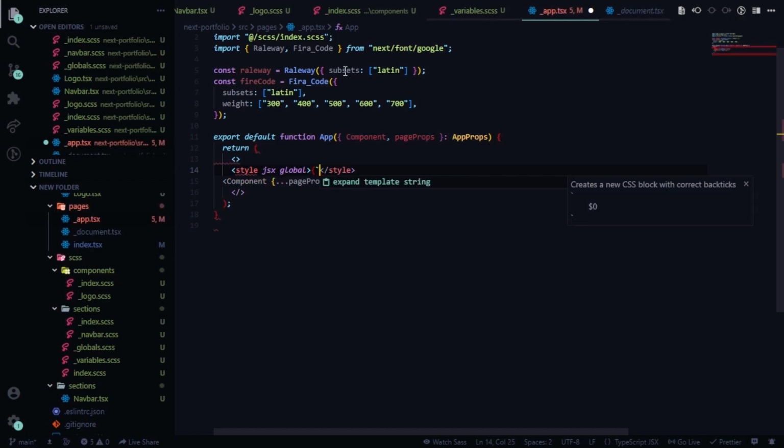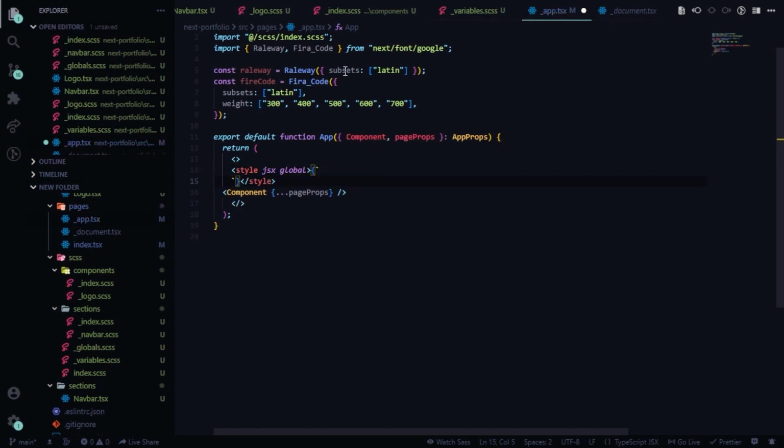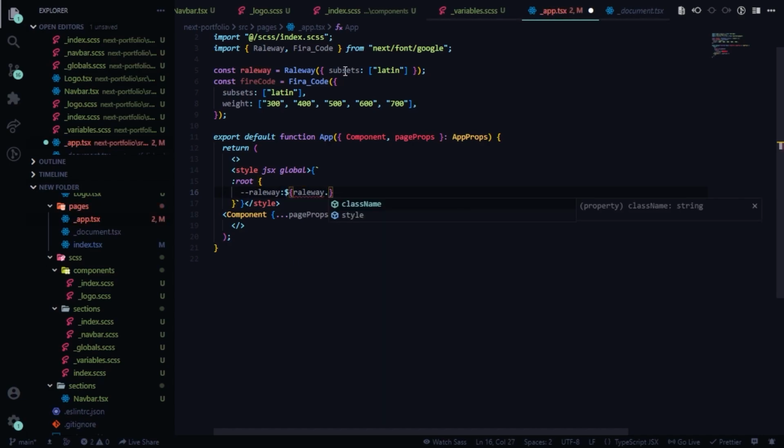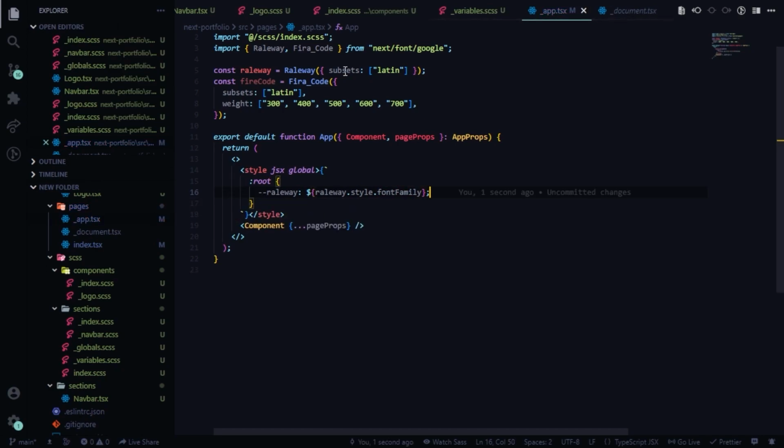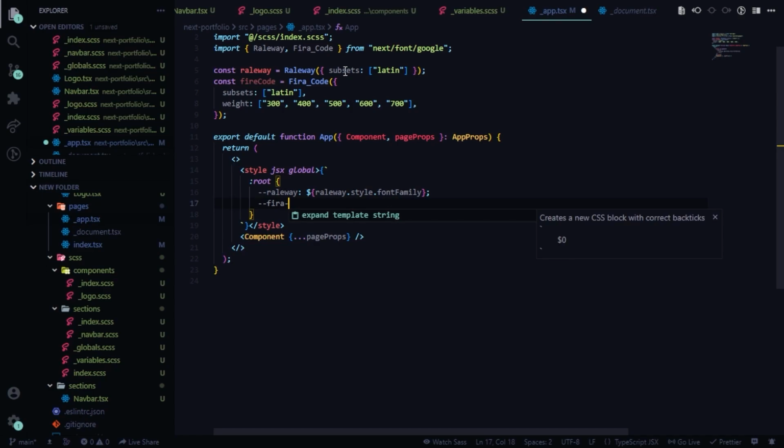And inside of this, now what I'm going to do is colon root, and we are going to be defining some CSS fonts. So that is going to be Raleway, and Raleway would have Raleway.style.fontFamily, that's it. And now we'll be having Fira Code. Fira Code is going to be FiraCode.style.fontFamily. That's it.